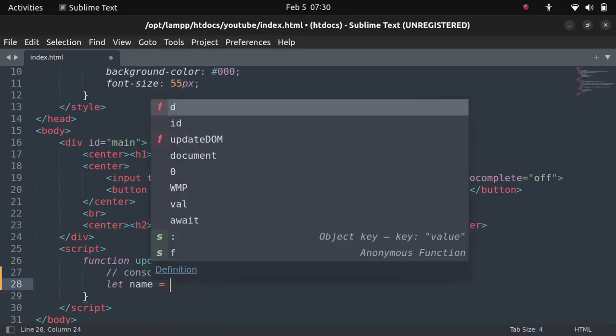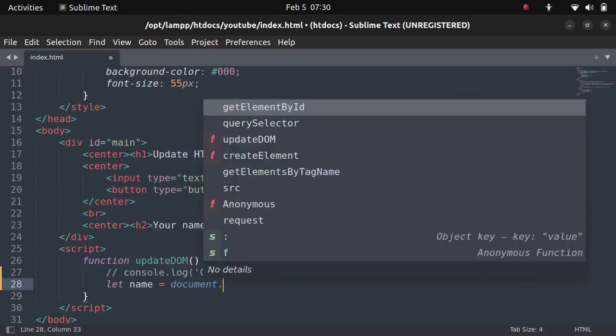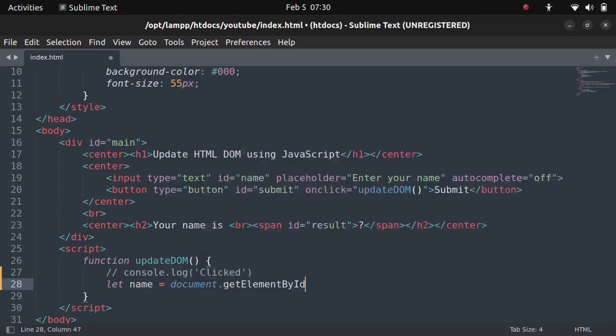So I'm taking let name equal to, and the way you can get a value from any input element, there are many ways. I'm using this getElementById method. So it's document.getElementById, and inside the parenthesis I have to pass the id of that element.